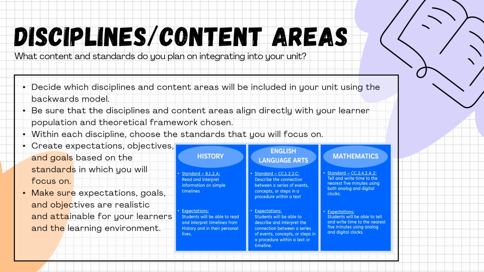The backwards design can be utilized during this step to think about what you want your students to know, so that it can pave the way for how you want your students to get there. You want to make sure that the disciplines and content that you choose are aligned directly with your learner population and framework chosen for your unit.